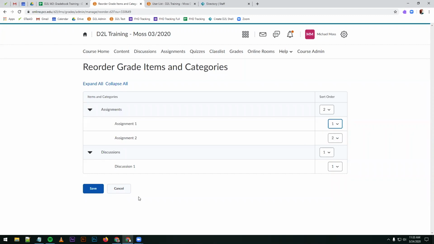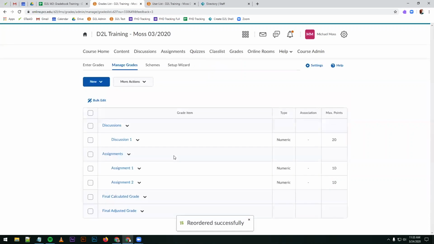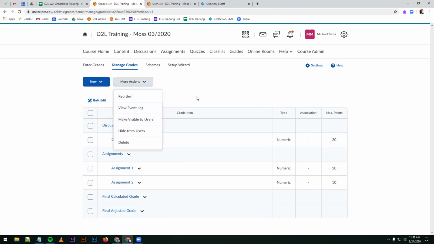So you can change the order of things. You don't have to worry about entering them necessarily in order. I recommend that just for sanity's sake, but you can enter them in a different order and then rearrange them afterwards. You just want to make sure you do that before it is seen by students, just so they have confidence in your ability to be well organized and communicate clearly. So essentially that is the creation of the gradebook.